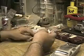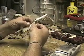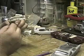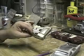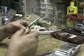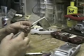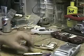Hey people, we're back. To show you, I just got done cutting this side off. Kind of boogered up a little back here, but I can fill that in. That'll be alright. Go ahead and cut it out between the taillight and where the trunk line goes. So that'll be pretty good. I'm thinking about putting an opening trunk on this one, because why cut it out and then glue it back in. So I'll go ahead and, not much room here, but we'll do our best. And that's kind of how I do door hinges too, so that'll work out pretty good.